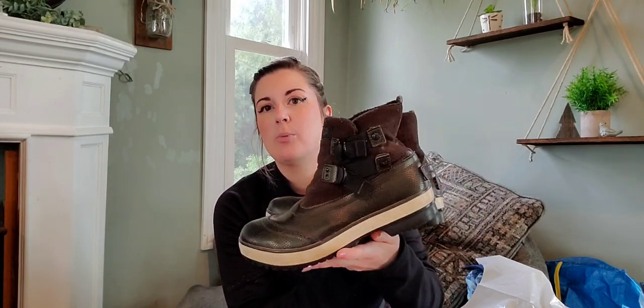I have a box here of plush and shoes. The shoes I got at that place — I probably paid 25 cents a piece. First pair are these really cool dark brown Ugg boots, a good size — I think they're a women's eight or eight and a half. I forget the style name but they do well, like $75 to $85 depending on what time of year.